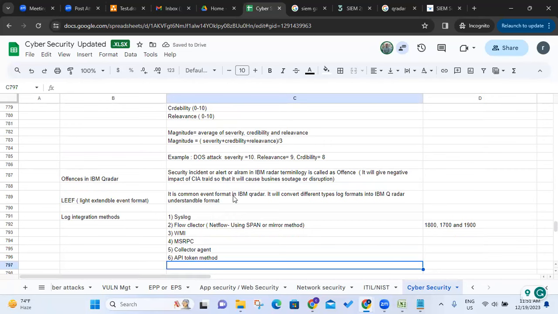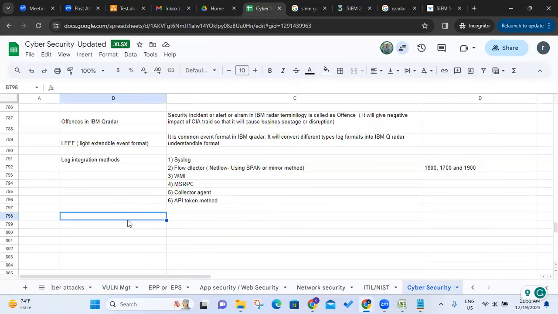Okay, so next one is DSM, device support module or data support module. What is meant by data support module? The name itself is suggesting it. In case you want to integrate third-party logs other than IBM products. Whatever we are studying about, IBM QRadar, is a company of IBM. So what IBM-related products do we have? For example, IBM servers, IBM middleware, IBM mainframes. There are so many, right?